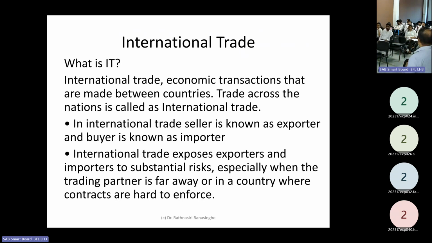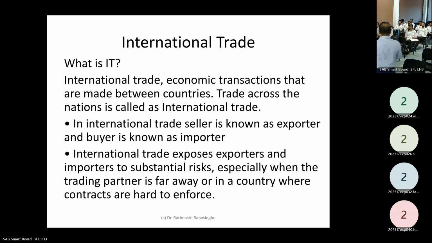Now here we see domestic trade on one part, and international trade on the other. We are producing not for the domestic market, but for the international market. There we see market participants: basically, we are exporting and importing, so we see the exporters and the importers. Those are the market participants. But unlike domestic trade, if we trade with other nations, what happens?